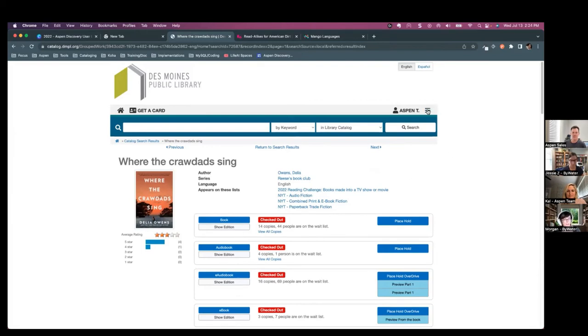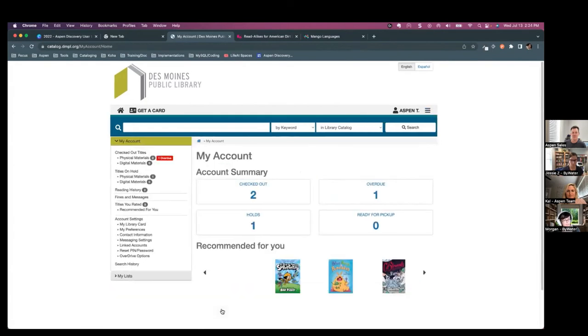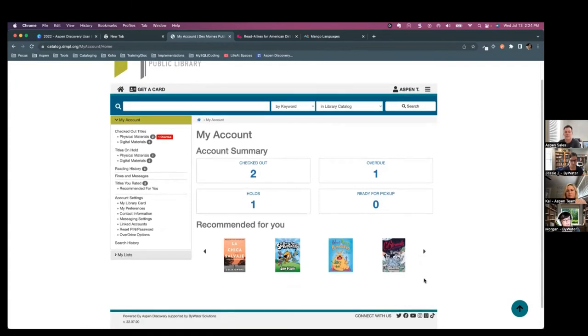If I go to my account, so if I click up here, go to my account, this is the account splash page. Now, based on your recommendations, Aspen is going to start populating this little cover flow down here. So it's mostly kids' books right now with the one odd book there, but the more titles you rate in Aspen, the smarter it becomes.